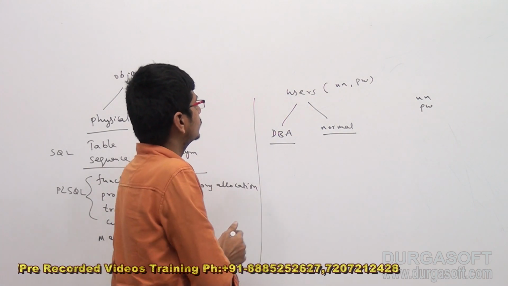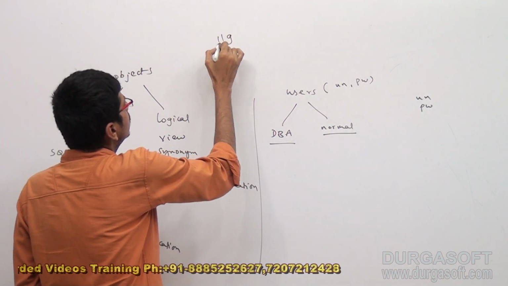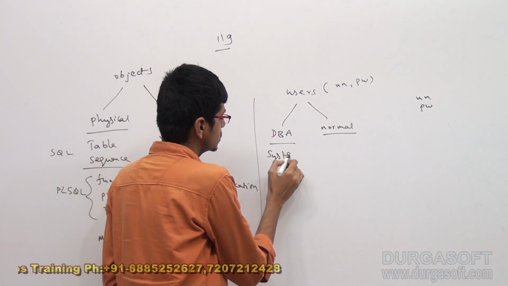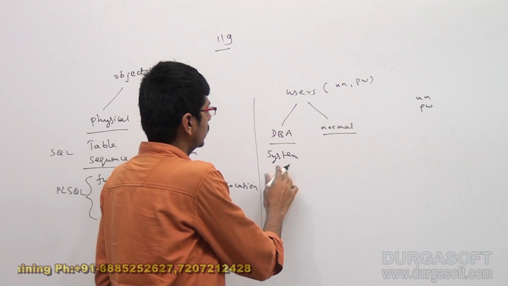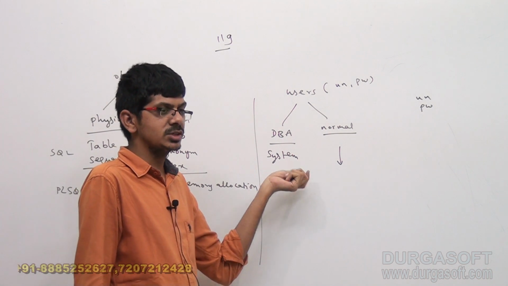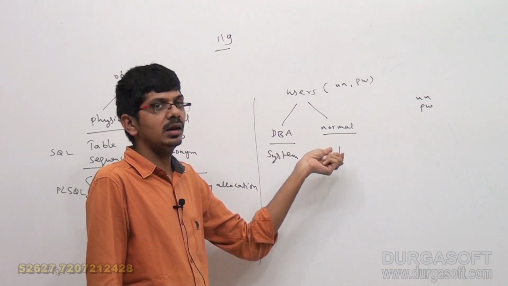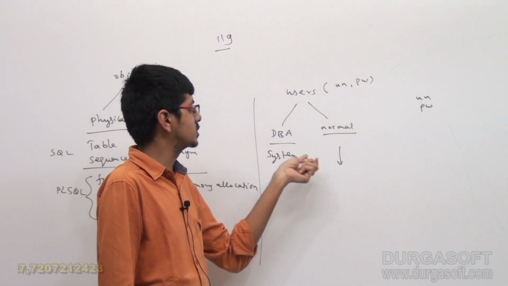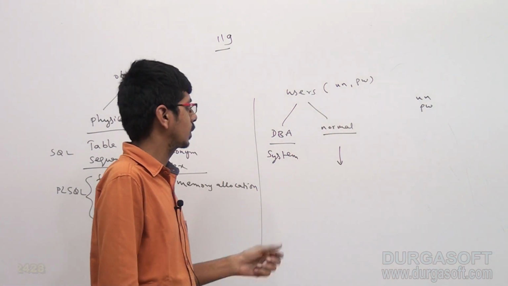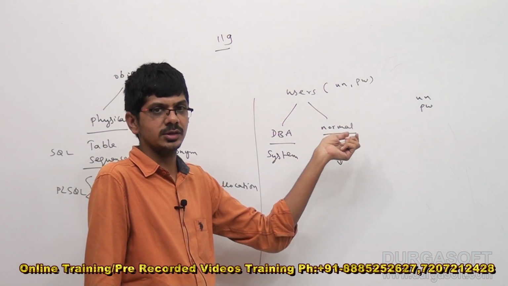So here for a fundamental purpose we will be learning Oracle 11G. In 11G we will be having a DBA that is called system. System is a DBA. Okay, and there are so many normal users. System is a user which can create another user. System is a user which can handle all other users. System is a user which can deal with the data of any other user. So he has all the permissions to access all the objects of all the users.